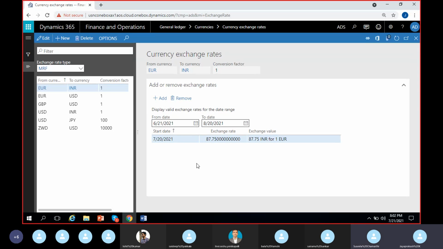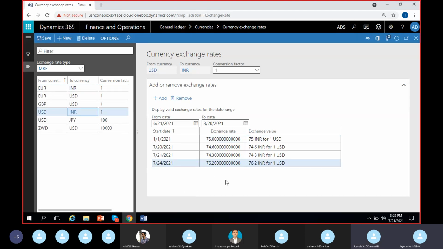If we post any transaction between those dates, the currency rate will be the same. The from date and to date do not have any effect on the exchange rates. These dates are only to display the list of currencies we have here. Suppose for US dollar to INR, let me go for US dollar to INR here. We have these exchange rates, right? If you select dates here, it will show the exchange rates between these two dates. That's all. If I have 100 dates, I can't see all of them here, so you can easily filter those exchange rates by using these dates. That's all.